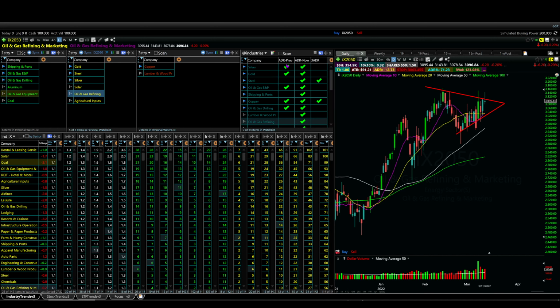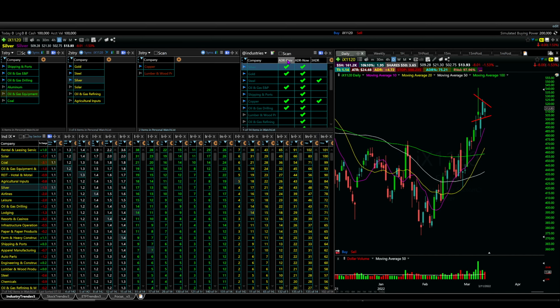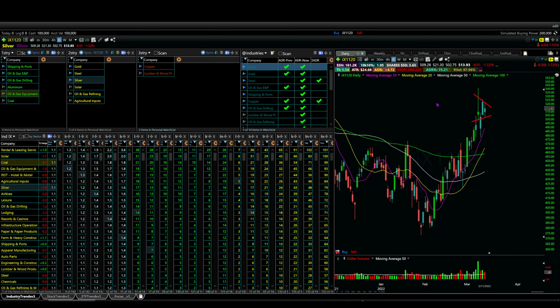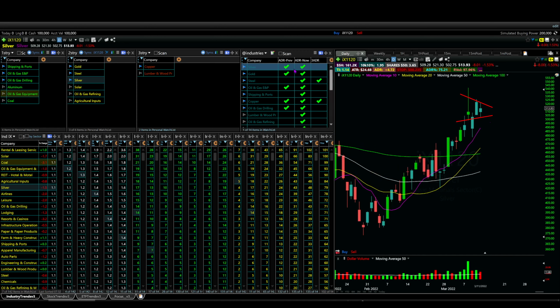The ADR formula is basically the percentage of the ADR of the current bar compared to the ADR of the last 20 days. This formula gives a check mark if it's less than 0.9, for the previous bar, for this bar, and the average of the last 3 bars.